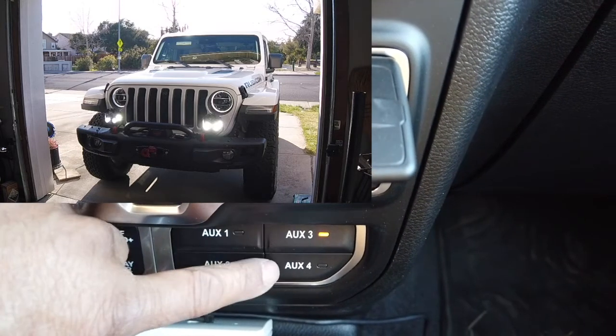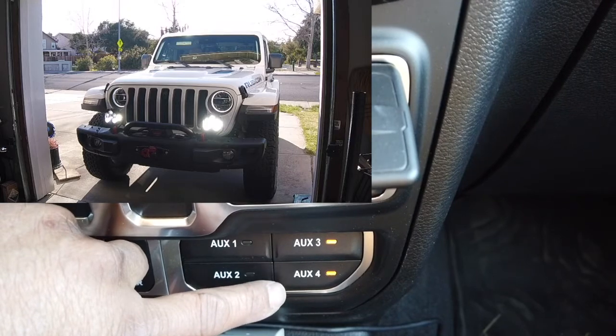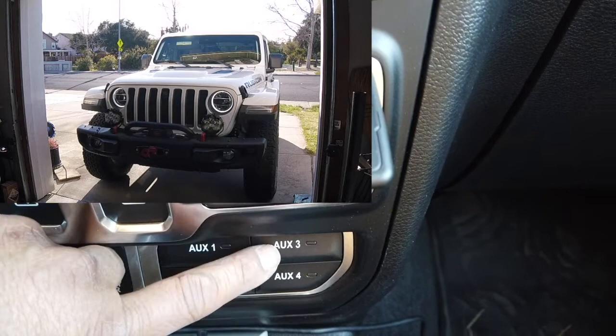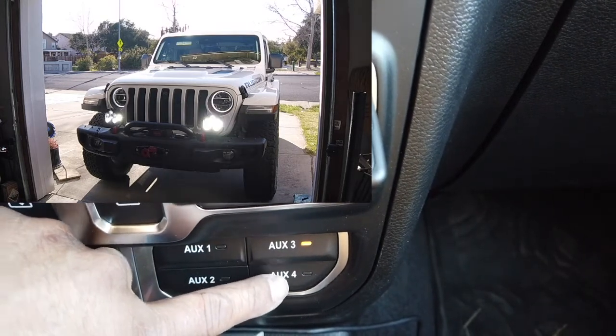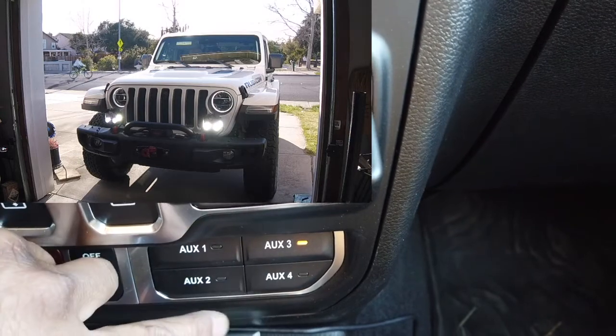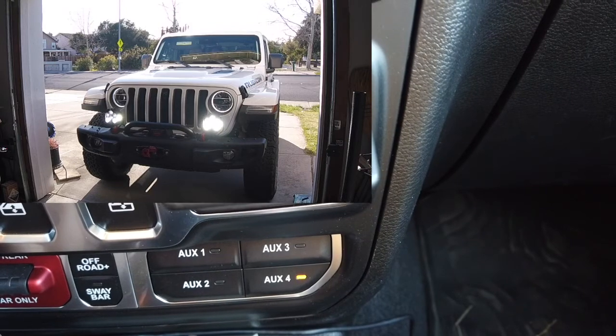If I have the low beam and I want to jump to high, I just hit the high and it'll automatically jump to high. If I turn this off, it doesn't matter because it doesn't need it. Low beam — if I accidentally hit the high, it'll come on high. If I want to go back to low, turn that off. Or I can just turn on the high beam if I want it just on high.